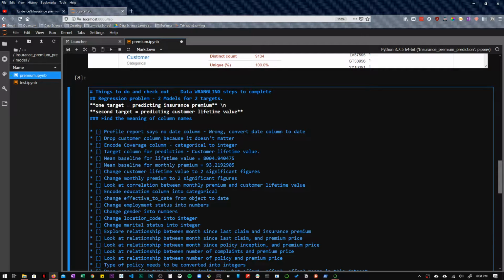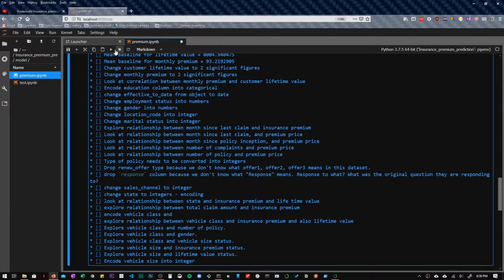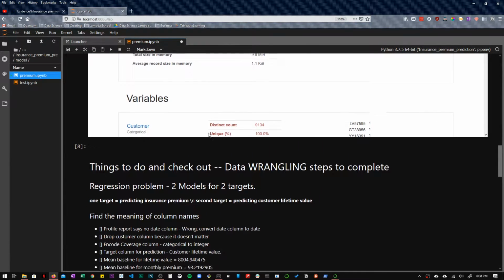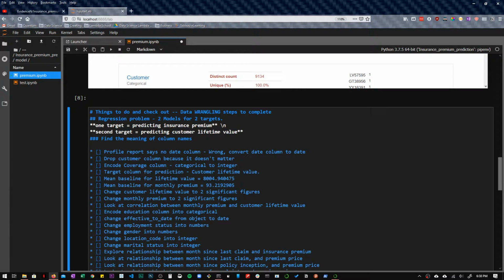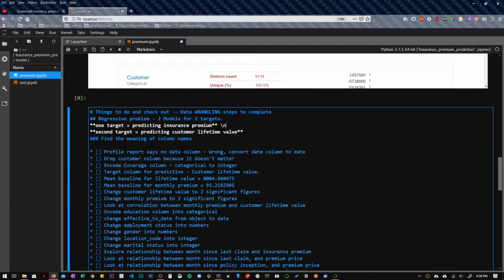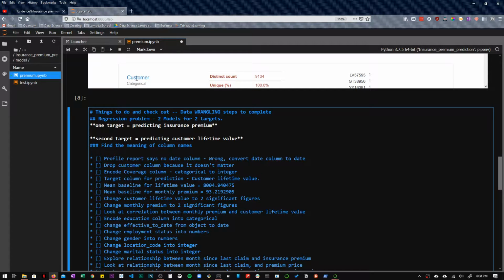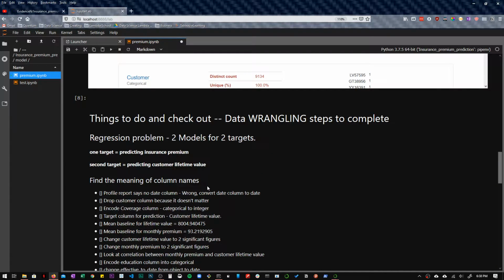Another target we could do is predicting customer lifetime value. So that's one of the two things we could accomplish with this project overall. But we'll see how it goes. Why is this not creating a new line? There we go.